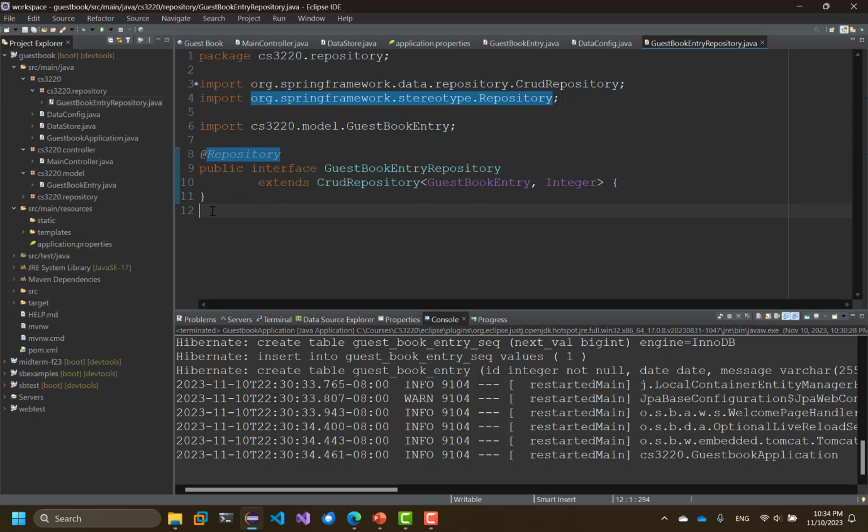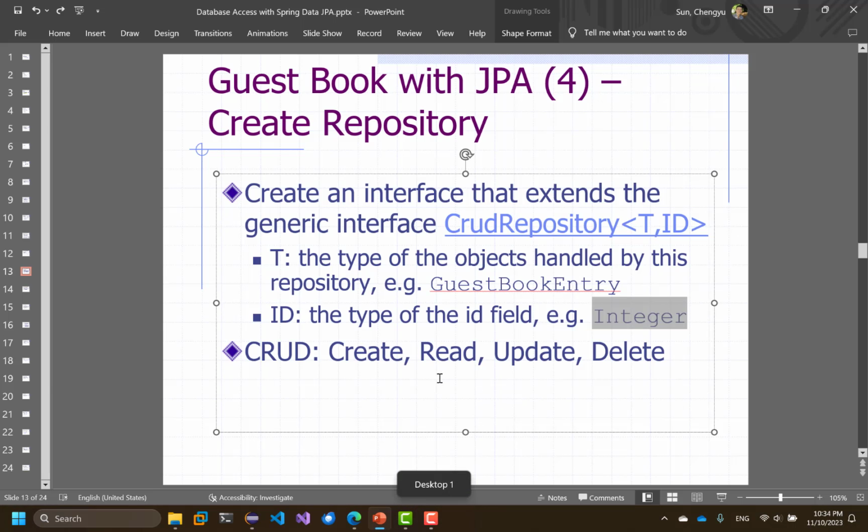So we don't even need to put any method in this interface, and the reason being, by the way, CRUD means create, read, update, and delete, and these are the common operations we use on a database.